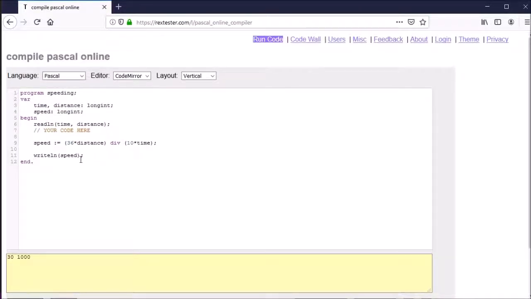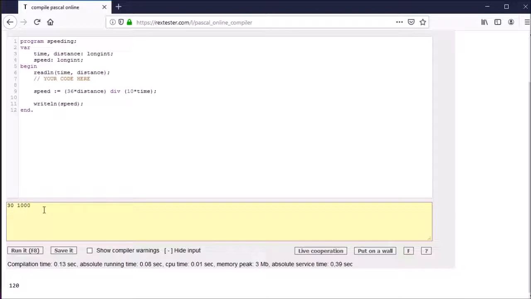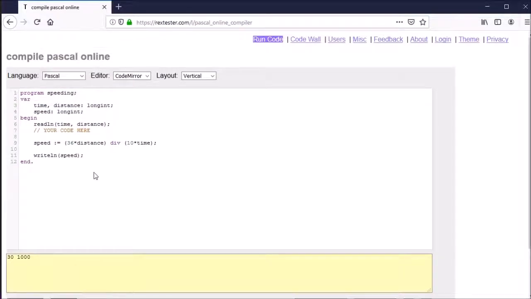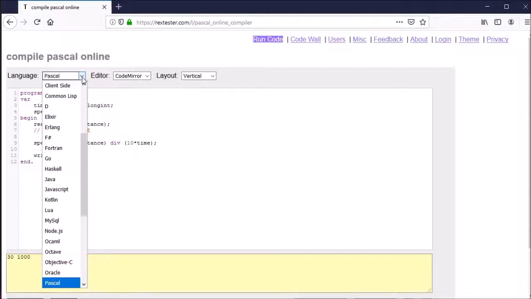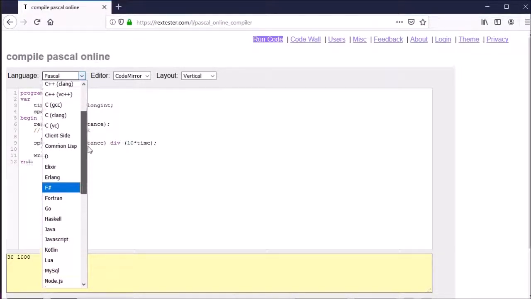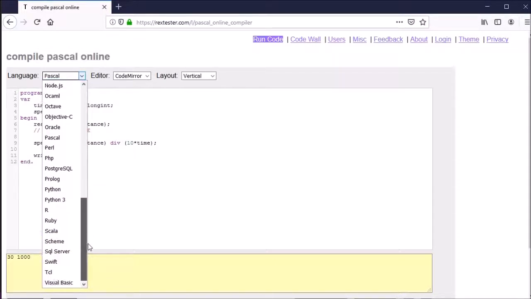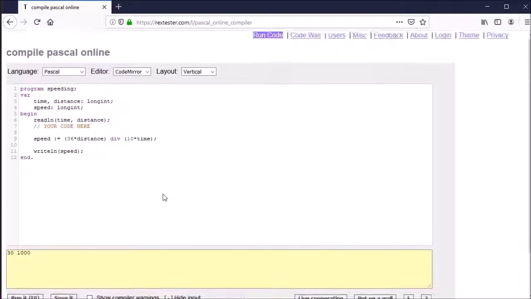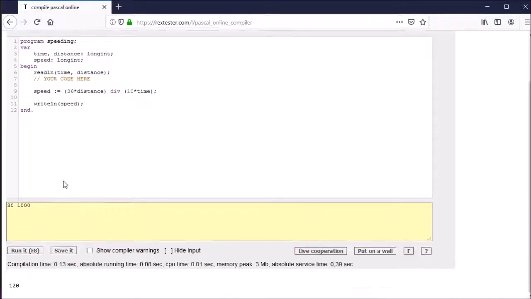You just code up how you would in a normal IDE, but using an online compiler. Put your code here, put your input in the yellow box, and your output is given right over here. And you can do the same thing for any other language. So this specific online compiler is great because it's neat, easy to use, and it also offers C++, Python, Java, and Pascal, which are all languages supported by our evaluator. Okay, so this would be my first choice for an editor.